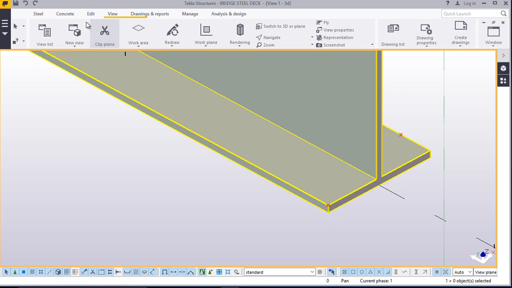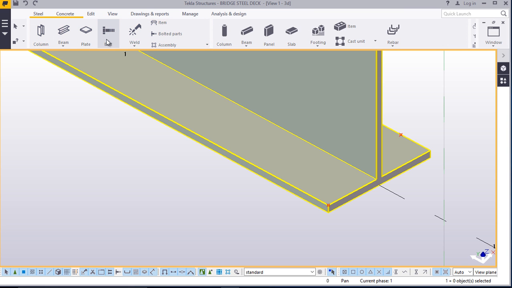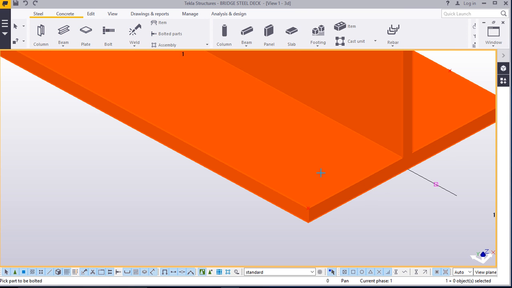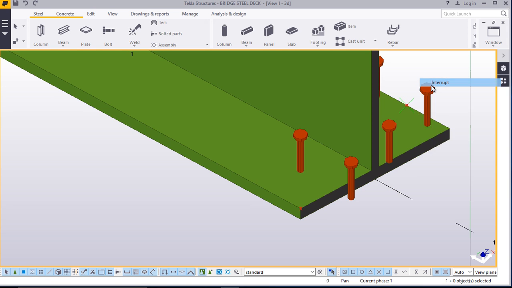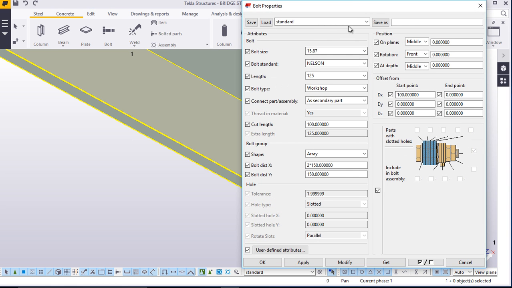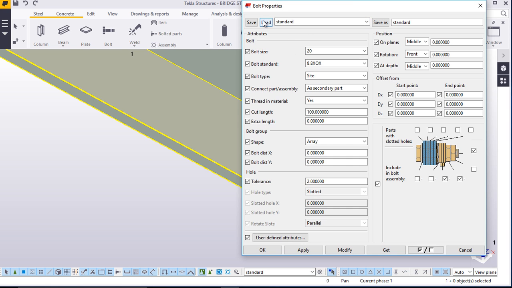Now our bolts, come to steel, bolt, click this, press spacebar, click that and click this. Double click, change this to bolt, standard, load.